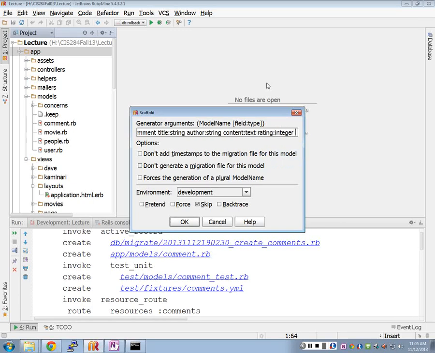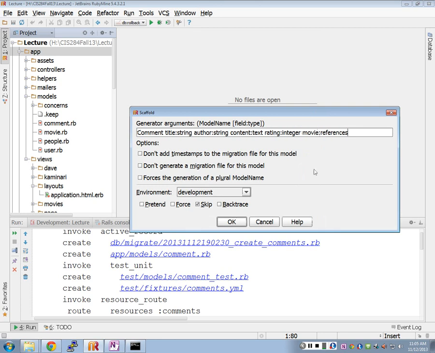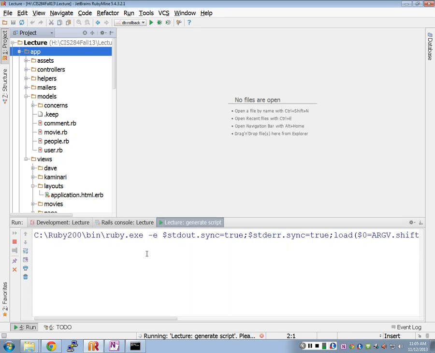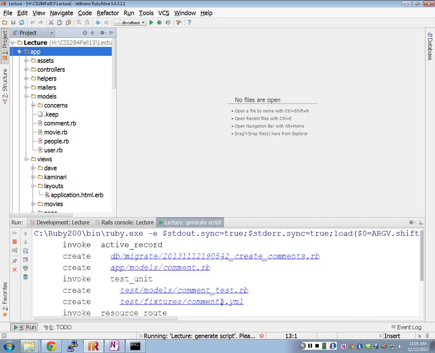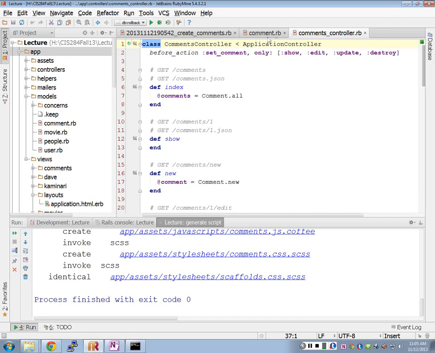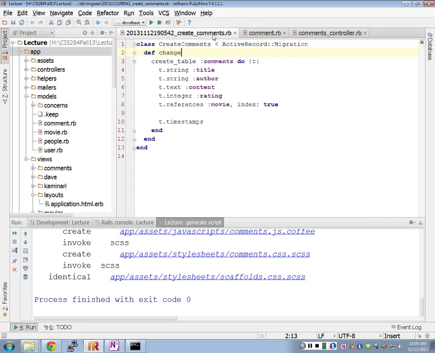And we're going to associate this back to a movie using movie colon references. Similar. Right, so I created all of our pieces again. So rake db:migrate.